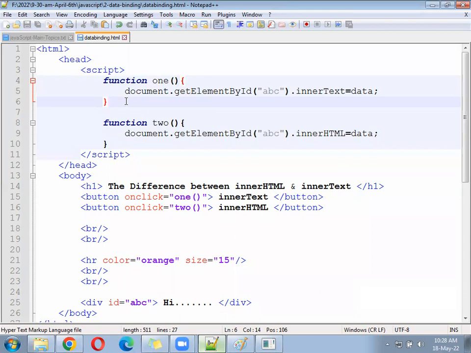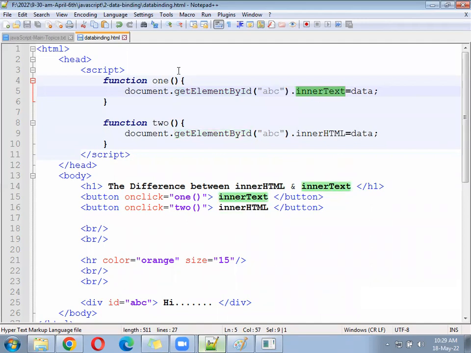Okay, hope you have written it. In one place we have used innerText, in another place we use innerHTML. Now, you understood the reason why we are writing this? We are writing this line because we don't want to replace the content of the current page. We want to replace the content of a particular element only. So how using JavaScript can we find a particular element to apply the content? For that we have a function called getElementById. It will search for the element using the ID, and if the element is found, then it will apply the content using innerText, innerHTML or dot value.